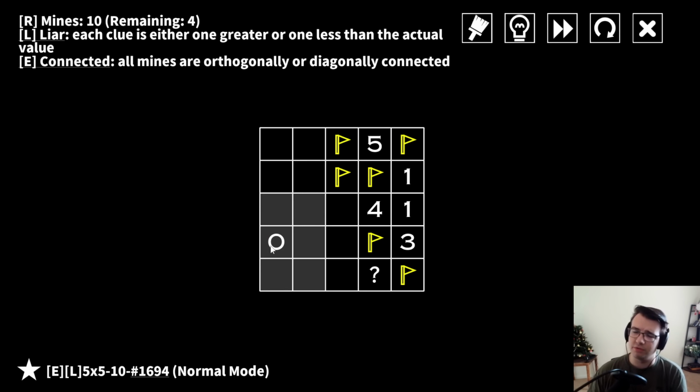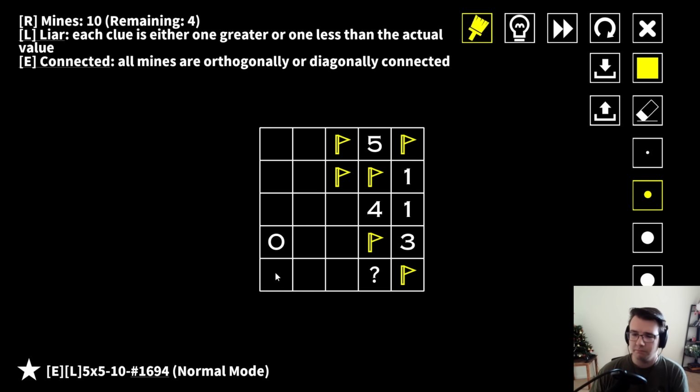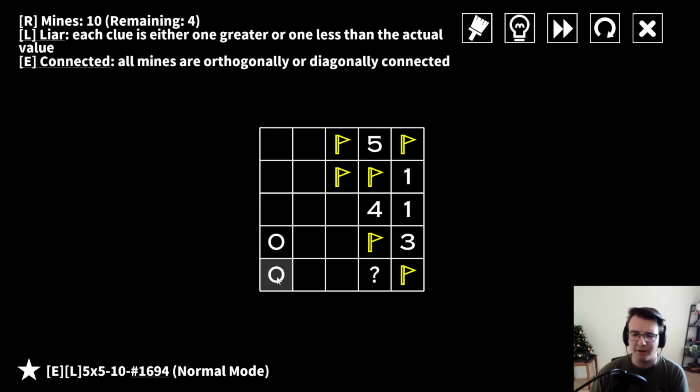But how about this 0? This 0 must be a 1. It can't be a negative 1. And the 1 mine can't be here due to the connectivity rule, because if this were a mine, these could not be mines, and this would be an island. And it must be connected, so it's not a mine. So again, the 0 is a 1, so one of these 2 is a mine, and one of these 4 is a mine, which means that these 2 are not mines.